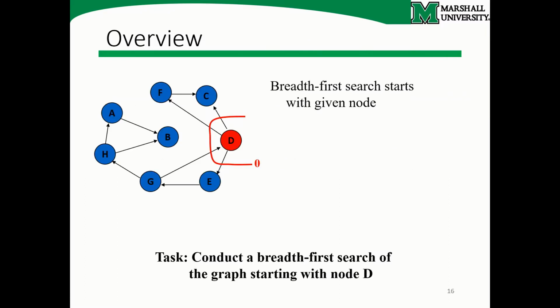Let's take a look at an overview of a BFS simulation. We will start the simulation from a node, in this case the node D. In the first step of a BFS algorithm, it tries to find out what are the nodes that are one path length distant from the node D. One path length distant from a node D means all the nodes that have a direct edge between that node and the node D. In our example, all the nodes that are one path length distant from D are C, E and F.